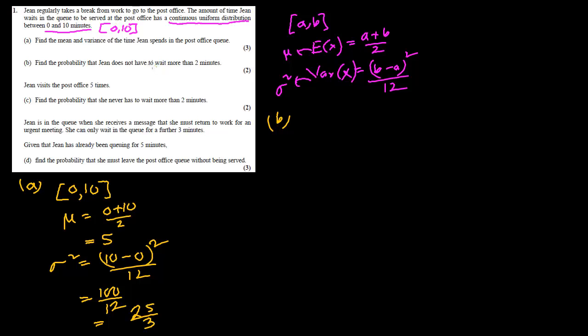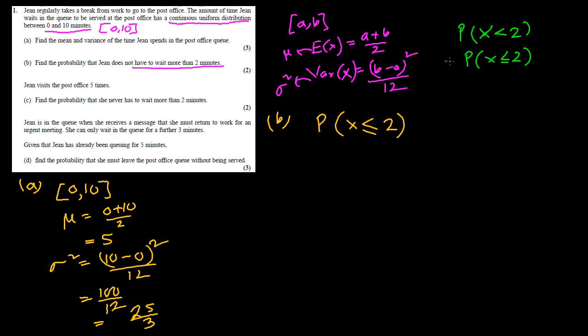So what we have to do over here is, we don't want to wait more than 2 minutes. This really means you have to wait either 2 minutes or less than 2 minutes. So it means the probability of x, we haven't defined it, but let's use the letter x, X is less than or equal to 2. Now remember, this is a continuous distribution. That means it can have any value. So something being less than something is the same as something being less than or equal to. It simply does not matter whether we use the equal sign over here, because it is continuous. So we can just write x is less than 2.